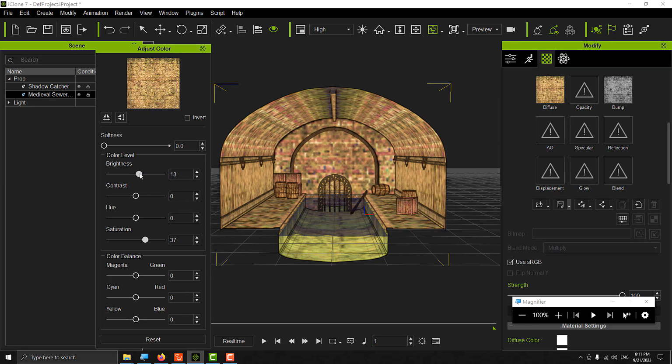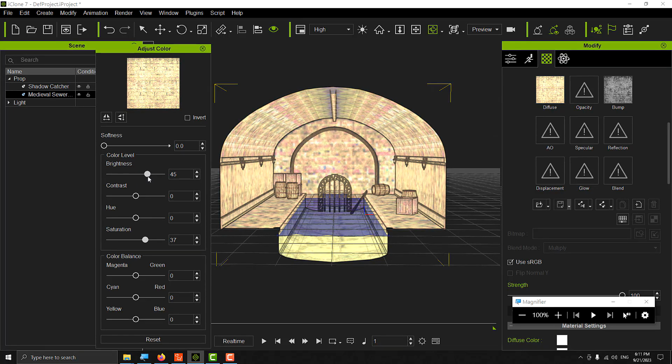Maybe a little bit of brightness, a little bit more, and I'm gonna leave it kind of like that. Maybe I'll increase the contrast. Okay, I'm gonna increase the contrast and lower the brightness a little bit. Something like that.